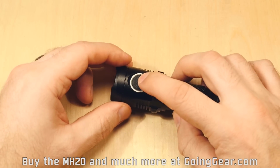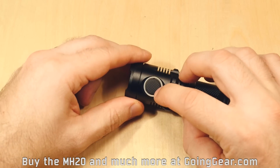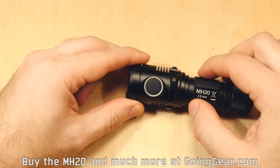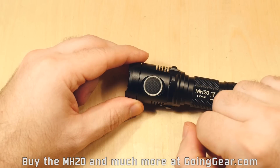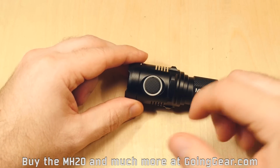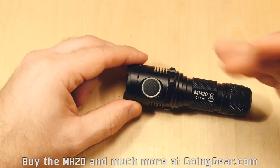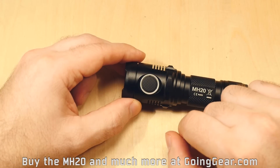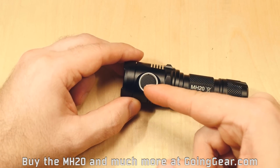But anyway, the interface on here, you've got that two-stage switch. So this has a blue blinking standby. And the way to access that is if you do that half press, that light press, you can see that it starts blinking. So it's kind of a nice little indicator light. If you're in really, really dark situations, basically where there's no light, that is enough to see the light. So you will be able to see it on the ground. You'll be able to see it on your nightstand. And it's just a really brief flash.